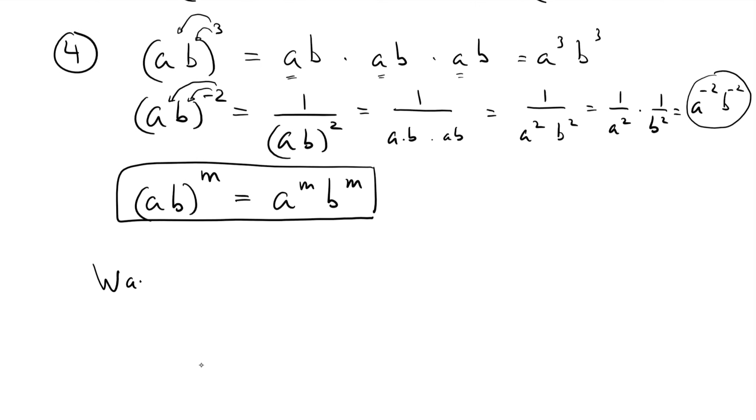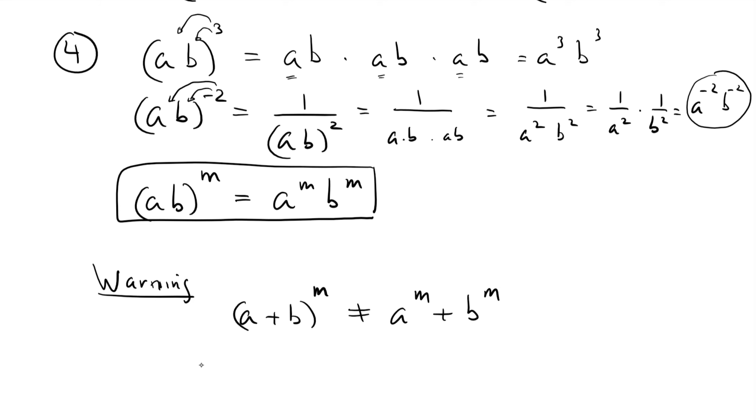Maybe a warning again, about things that don't work. Because it's very tempting, once you see a new rule, to try to apply it to a similar expression. But you'll see that things really don't work very well if you do that. So if instead of having A times B, I've got A plus B in the base, it's tempting to say, well, I'm going to distribute that M again. Because I did that when they were multiplied, but it doesn't work here at all. So this is not the same as this.